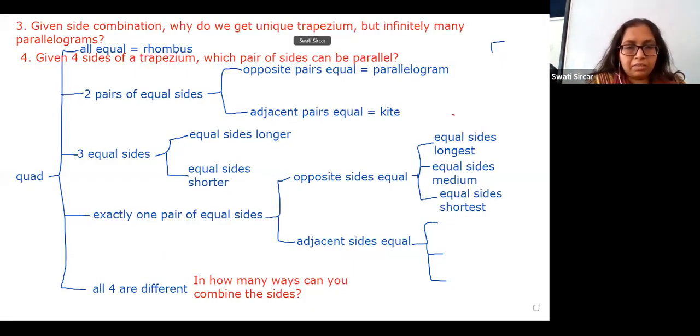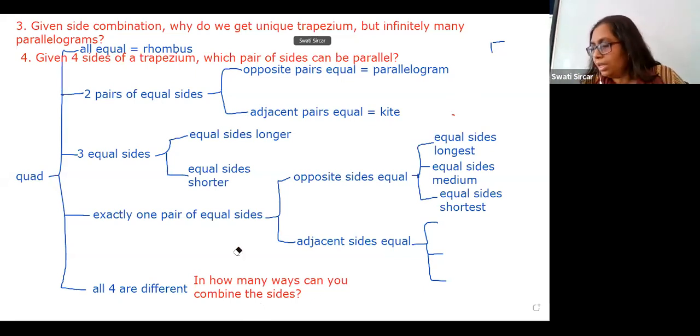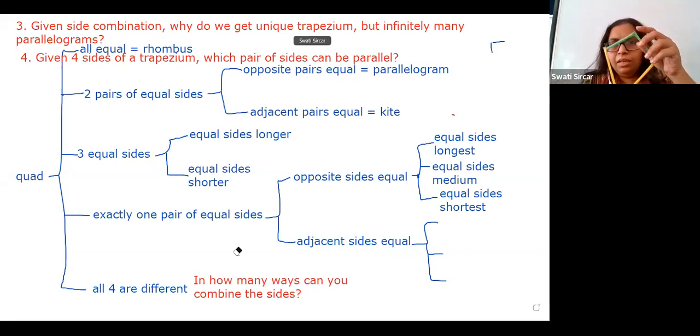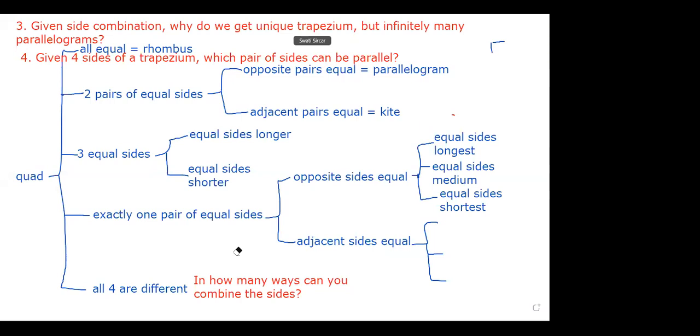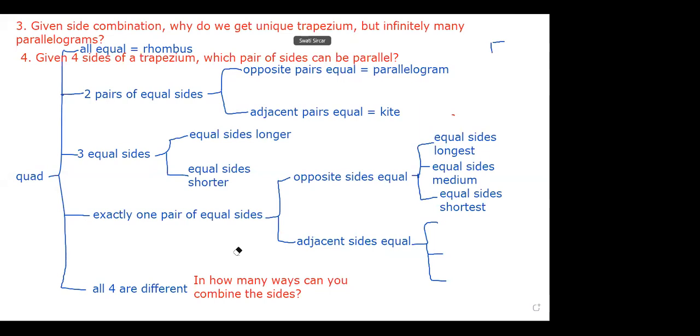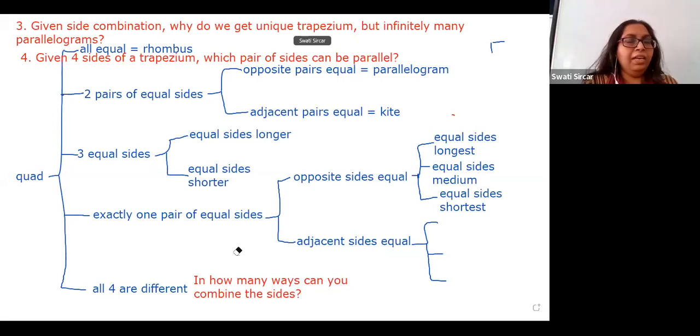Now back. I'd like to ask you something else. Yes, Vaishnavi. Ma'am, I want to ask whether we can say that all rectangles are isosceles trapezium. Yes, we can say that. See, there are some very interesting things.